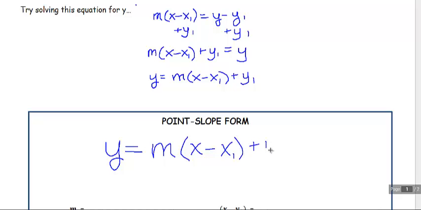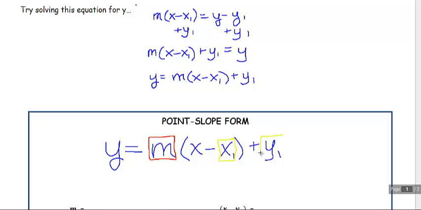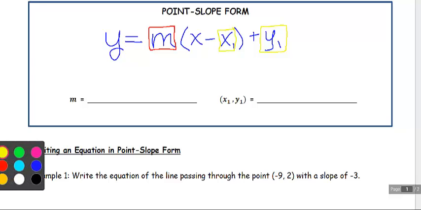And I'm also going to put some boxes around the things that are going to get replaced with numbers. And this is why I left this as a y without a subscript and this as an x without a subscript. We're going to leave x and y in our equation. So let's fill that in.